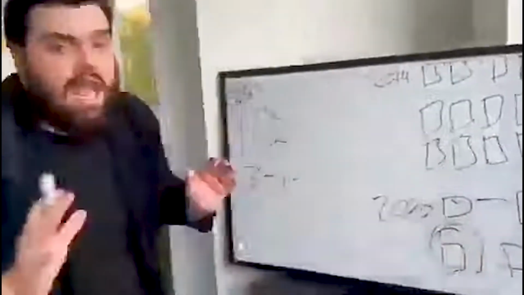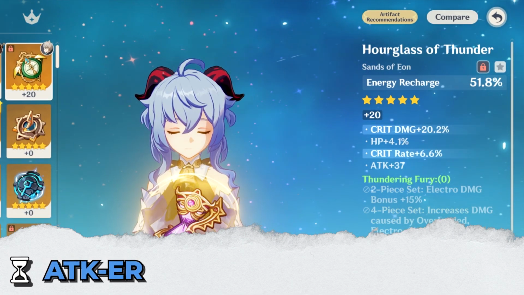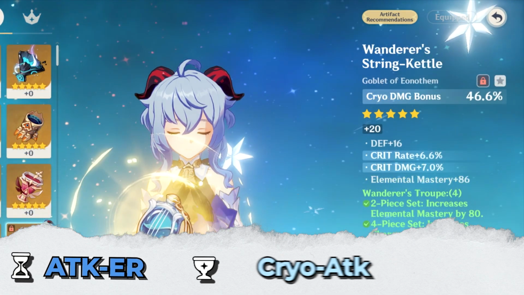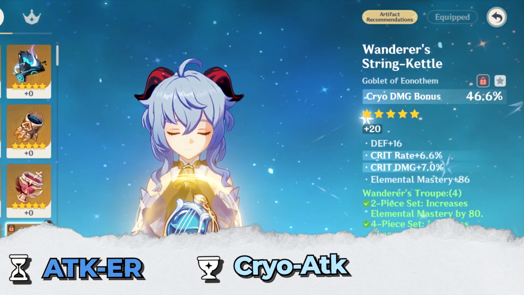Moving on, as for the substats on the artifacts, the things you'd want are either attack percent or energy recharge on Sands. If you have sufficient energy recharge on her, then go with attack here. But if not, then go with energy recharge. For Goblet, you'd want cryo damage or attack. Now again, this one depends. If you want to increase her damage by a lot, then go with the cryo damage bonus.